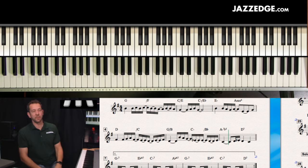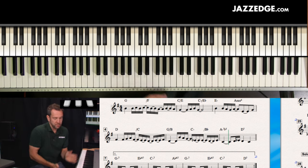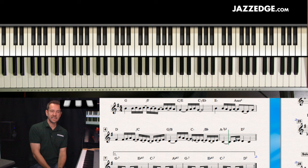So on and so forth. So anyway, now I'm staying in one pentatonic scale, which doesn't sound great on that tune, but you get the idea that it's not about the style. It's more about, do these notes function along with the progression, and do they function along with the song, okay?